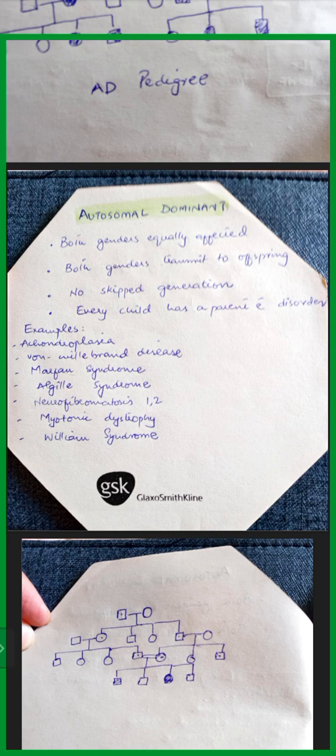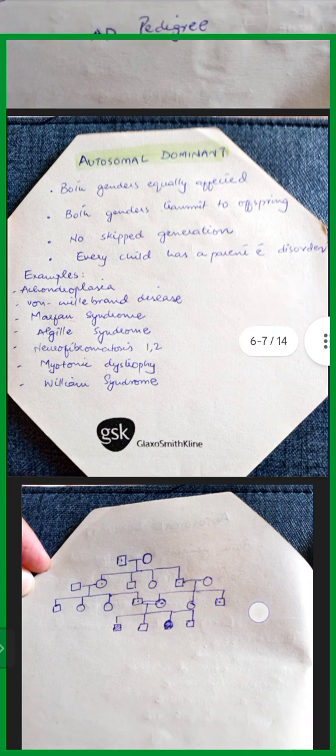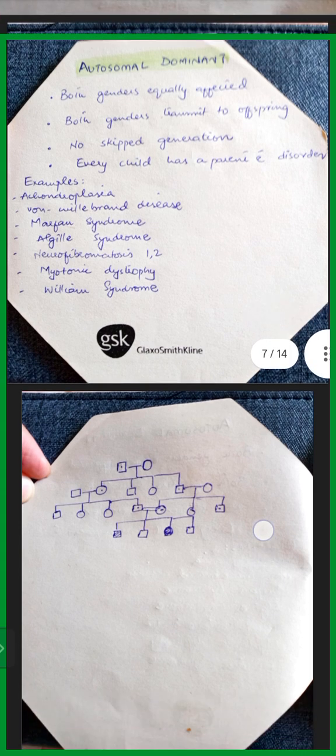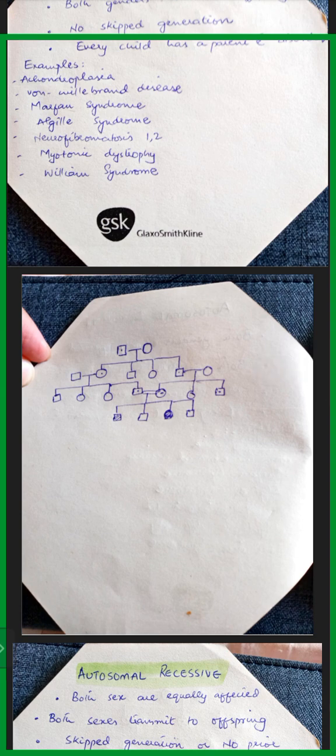The second question we see is male to male transmission. I cannot see male to male transmission. Both female and male are transmitting the disease, but see, where male and female are both carriers, both with the dot, where both with the dot mate, their offspring are affected. If both parents are carriers and their offspring are affected, it is recessive and autosomal. So what does it become? Autosomal recessive. Got it?